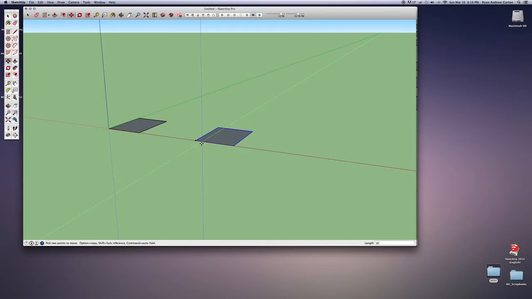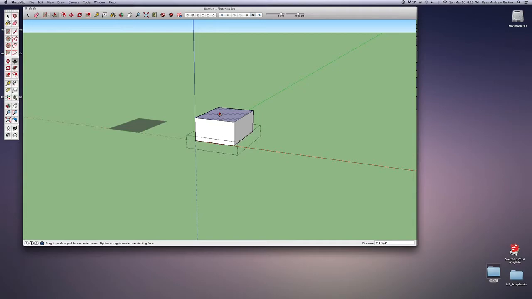Step 2, let's make this rectangle here into a 3-dimensional shape. To do that, I go to my select tool. I double click on this shape to open it up, and I go to my push pull, select that, and click once on this face to start it.